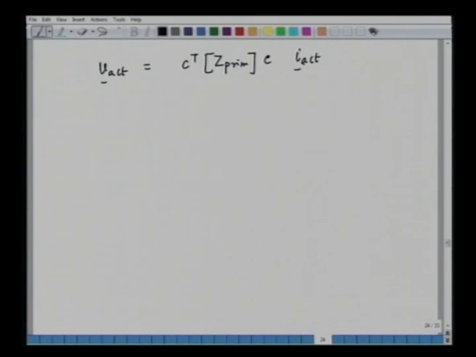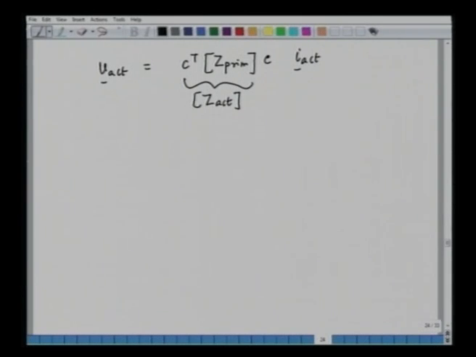Ultimately I have to get the equation in the actual variables. So the impedance matrix Z primitive can be transformed with C transpose pre-multiplied, and C post-multiplied. So this is my Z actual. So this is the advantage of linear transformation. It means using the linear transformation I can get back the impedance matrix in the actual variable, in the actual machine. Okay. So for this equation, what is the Z primitive here?